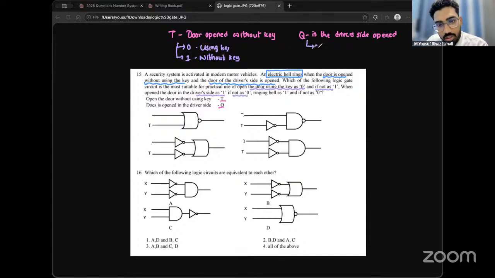So zero means the driver's side is not open, and one means the driver's side is open. If you correct the English, it would be something like this. Is that part clear?